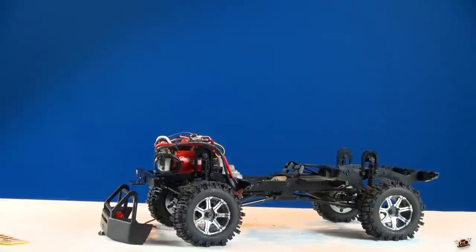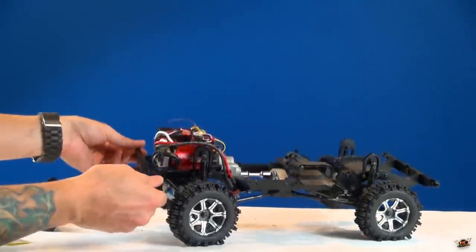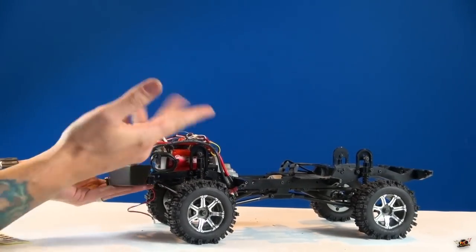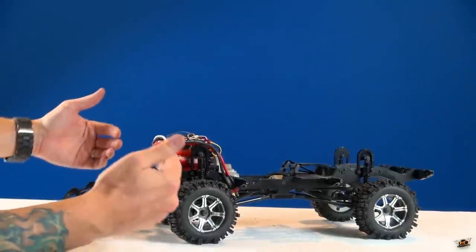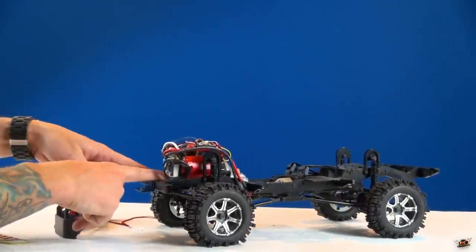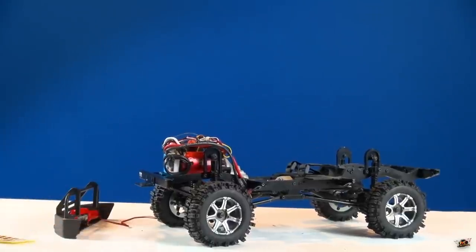Now, here, we'll just put this out of the way. What I was doing was I took the front bumper off, there was a cross brace right behind it, and I assembled everything, I put the bumper on, I mounted the winch, it's a big pain in the butt, but I finally got it done, and it wouldn't fit, it was too short. I realized that you have to keep the stock bumper on, and then use the two stock screws that are there, they will fit with this mounting bracket on.